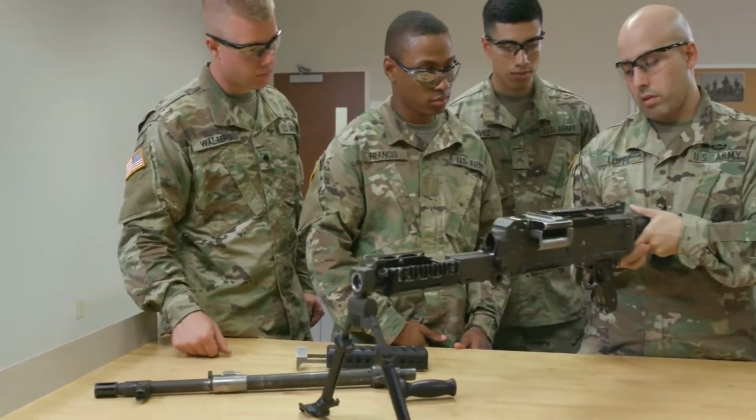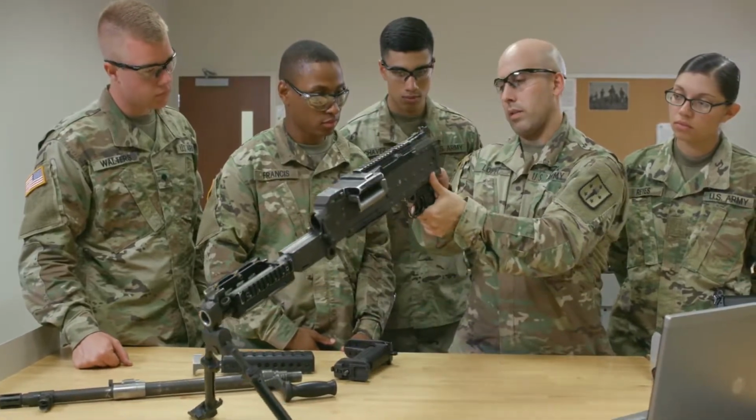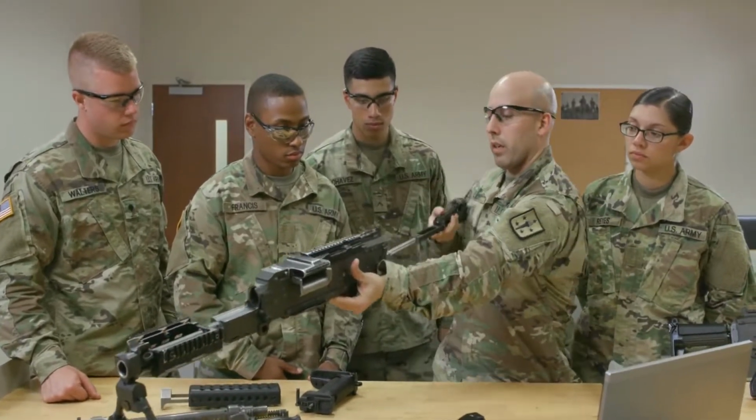I really didn't expect to be working with so many different weapon systems. We worked from everything from the M9 all the way up to artillery pieces, and we're responsible for troubleshooting every single problem on these weapon systems. It's been a pleasure to work with these instructors here in the schoolhouse. They're very helpful. They make sure that you're proficient on each weapon system before they move on with their training.